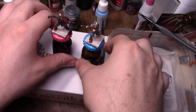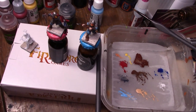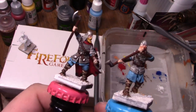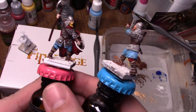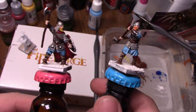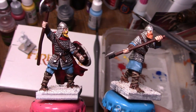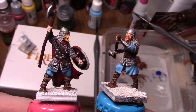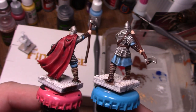Fireforge, well done — you guys did an excellent job on these models. I was surprised, not expecting this. Your past models left me with a certain view of you, and you guys have smashed it. I was expecting your old models, and these are a drastic and explosive change from the models I've gotten from you in the past. These even beat the Kickstarter models for the undead and the Northmen. These crush them. These are accurate — those proportions look like a human, like how a human should look at this scale.